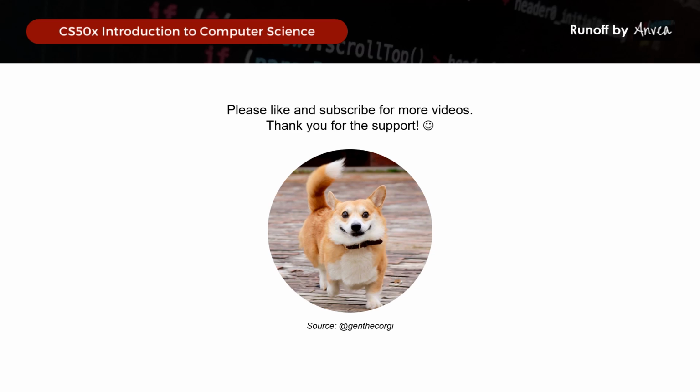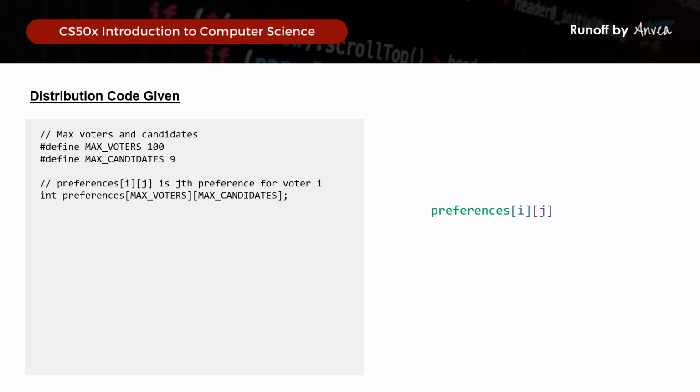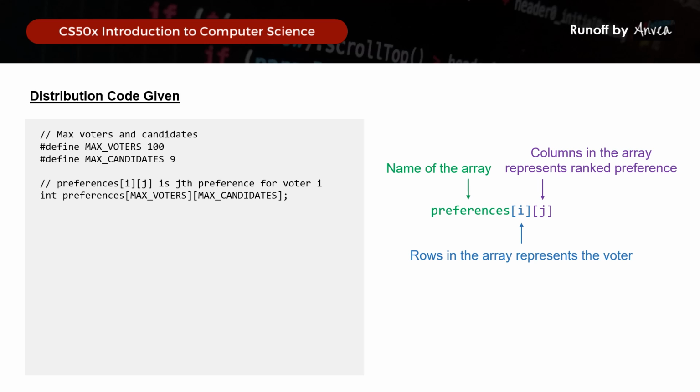Getting started, we notice that they have given us the distribution code for this problem already. Let's go through the distribution code so that we can understand what we already have and what we need to work on for this problem set. For starters, the maximum number of voters is 100 and the maximum number of candidates is 9. Then we have an array called preferences, preferences[i][j], where i represents the voter and j represents the candidates.